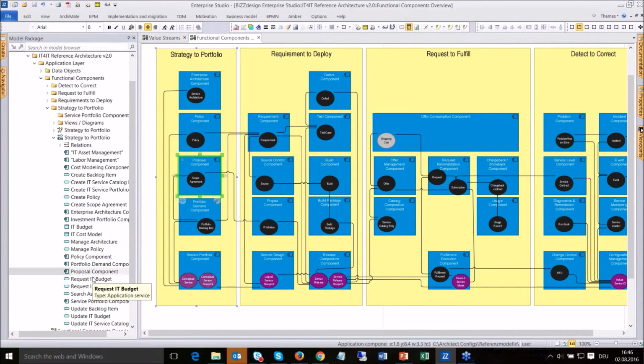So what you really see here, it is not just Visio, it is really a model package standing behind, and you can create relations and you can analyze them, and on top of that you can add attributes to all of the elements within the repository.